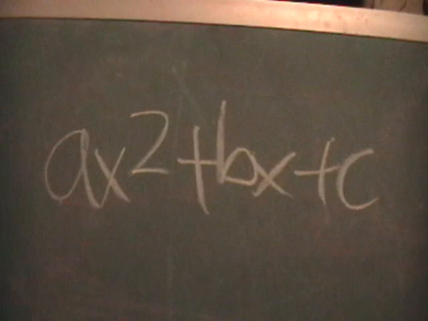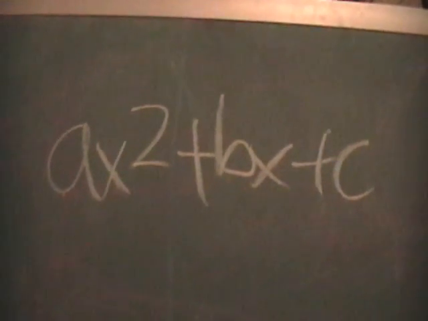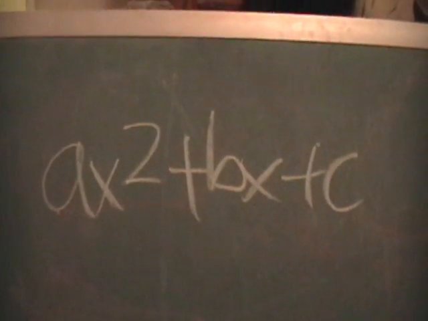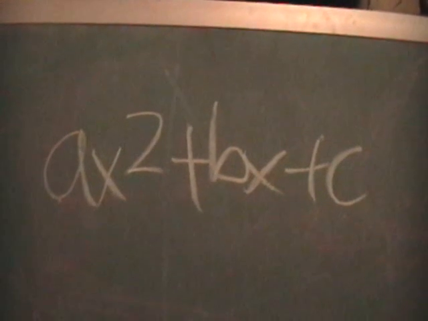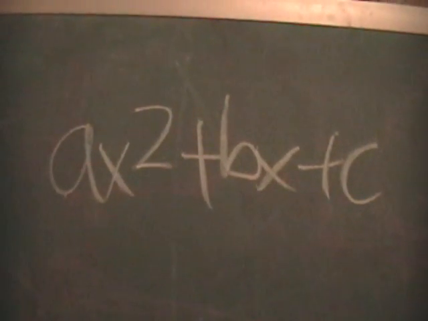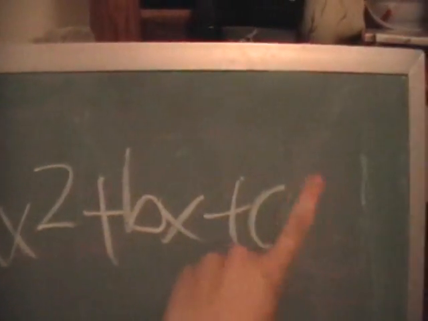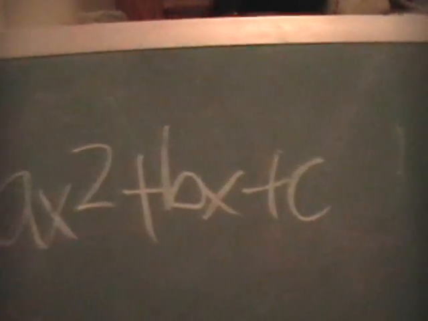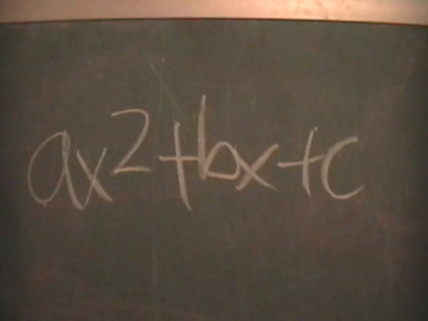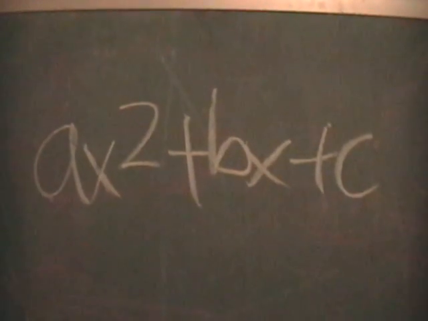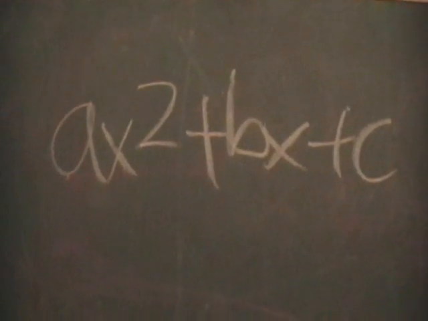You see, what you're used to doing is just making that X, putting that middle term on the bottom, putting that last term on the top, doing your thing. But with this one, you actually have to take this entire term and multiply it with this term. Yeah, I know. But, let's see an actual problem to get a better perspective on it.